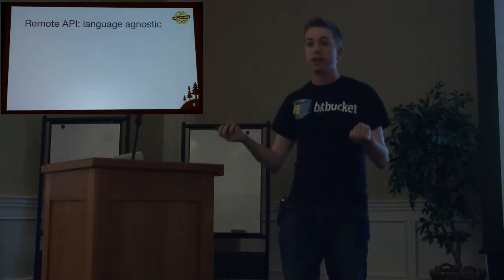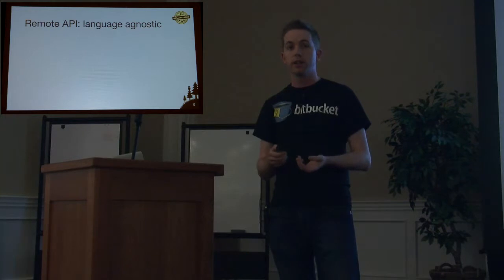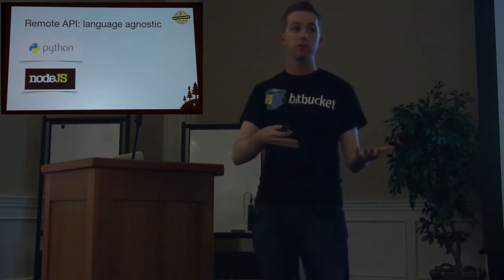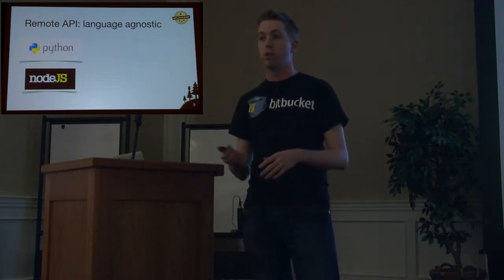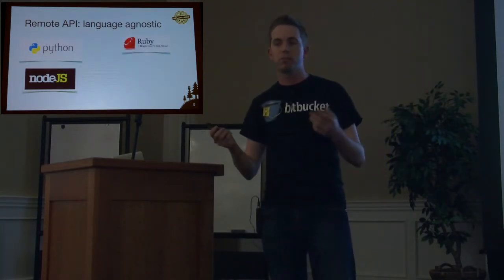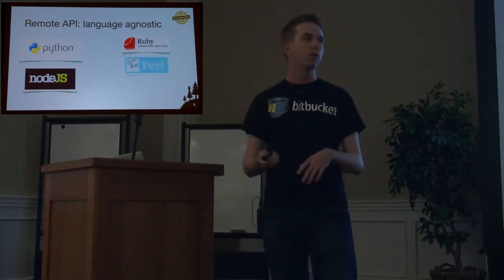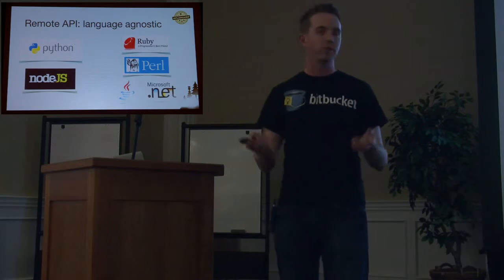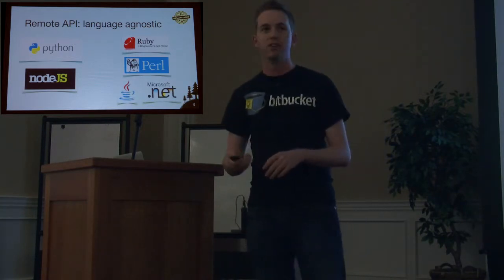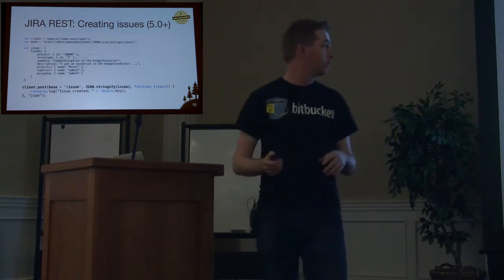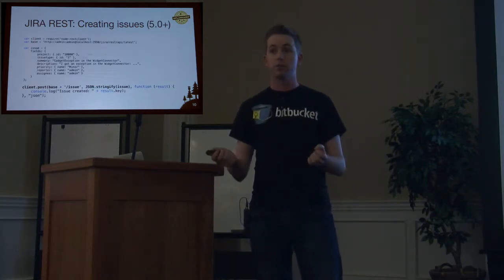The remote API is really great as an admin because it's language agnostic. I'm going to be showing you some examples today that are in Python and in JavaScript. So the JavaScript runs on Node.js on the server. But of course, you can use your favorite scripting language, if it's Ruby or Perl because you need to get stuff done and you don't mind ugly code, or something more heavyweight like .NET and Java. Doesn't matter. So the first example here is an example in JavaScript, which runs on Node.